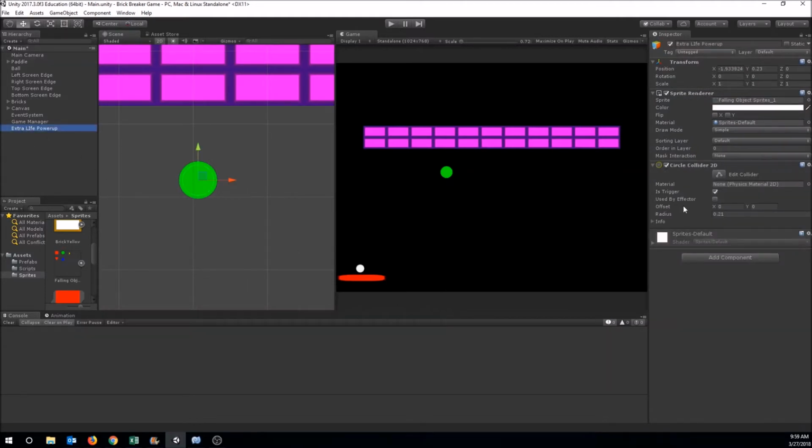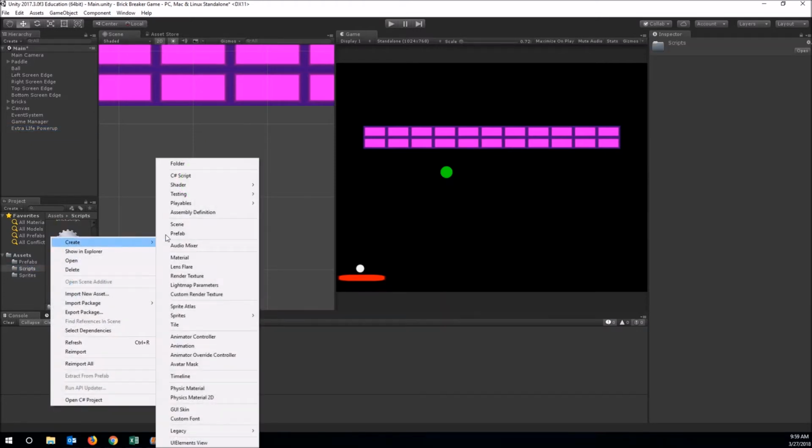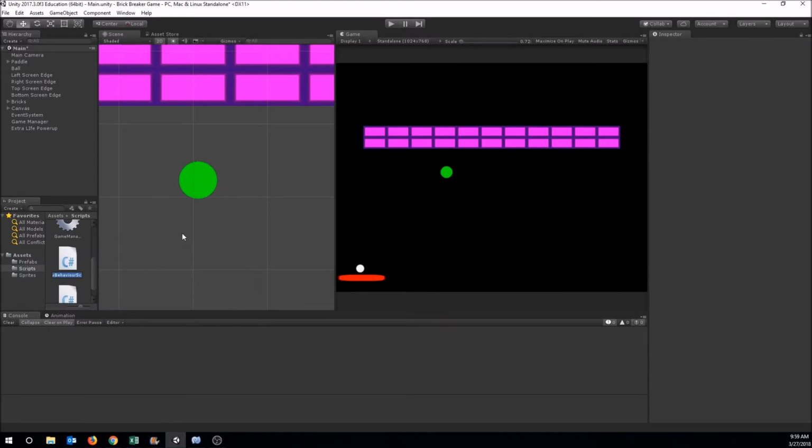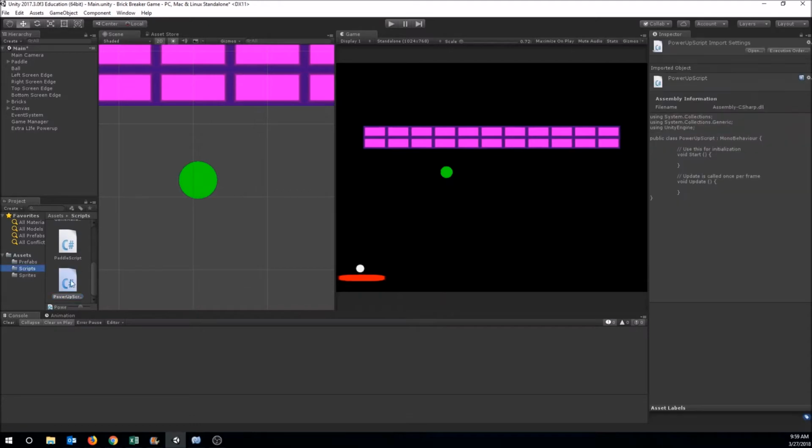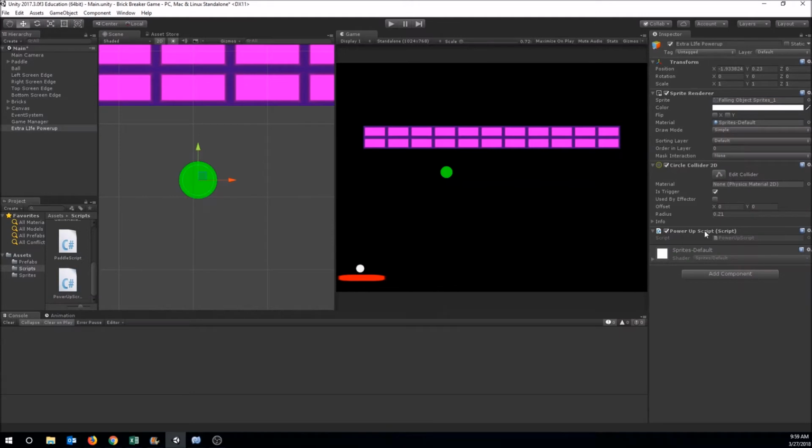Alright, so we've got a rigid body on one of the two objects we want to have the collision. We've got our Extra Life PowerUp with a collider that has been marked as a trigger. So he is ready to go. We also need to add a script. So let's make a brand new script in our script folder here. And we will call this our PowerUp script. Okay, let's take our PowerUp script here and just drag and drop it out here on our PowerUp. So now it has a PowerUp script. Alright, so we've got the PowerUp script attached, we've got the circle collider. For right now, that's everything we need this PowerUp to have.